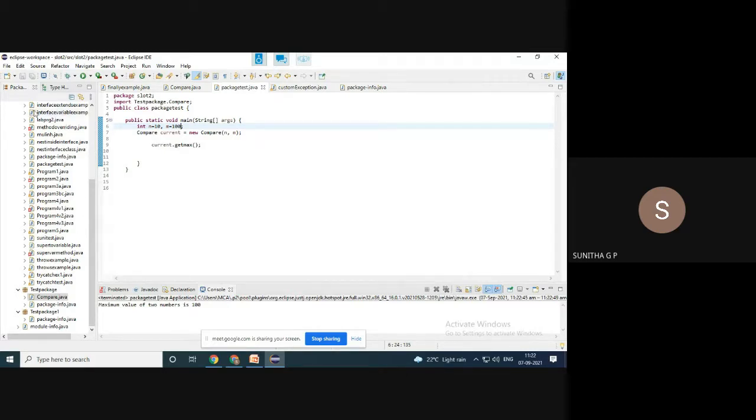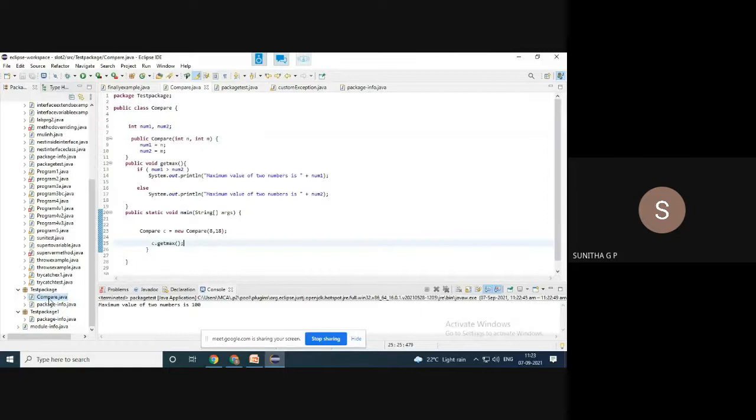Okay. So while creating a package, what you have to do: when you are writing a package, the first statement you have to write is the package name. Since I am creating the test package, in any class I write, I just have to say package, then the package name. Then I have to declare the class and save this as a Java file. Okay. So whenever you are compiling this program with this package, this will be created. In Eclipse you can go here and create a package. So a folder will be created. In that folder you have to save all the Java files.